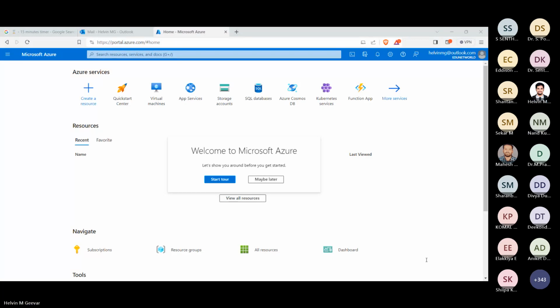Sir, I have not received the invitation also. Yes. Those who haven't received the invitation, ma'am, have you shared your Outlook ID in the chat? Yes, sir. Okay, so just wait. Those who are sharing their Outlook ID now, just wait for a while. What you can do, just see the steps. Later when you get the invitation, you can follow the steps. So kindly pay attention now.